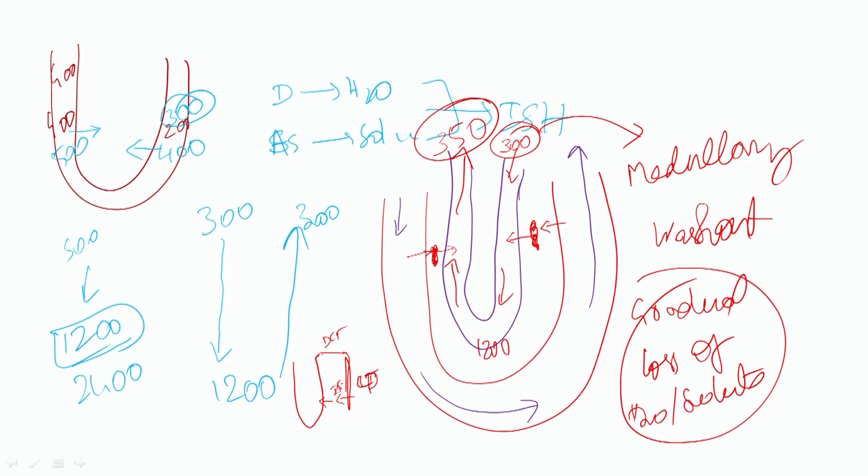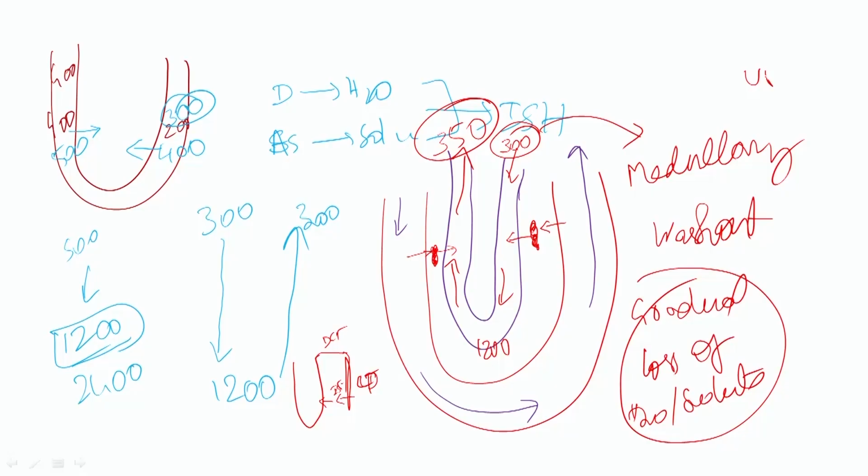Now when it enters, what is happening here? It adds to the existing concentration in the ascending limb, and the ascending limb is permeable to the solute. So on one side it allows urea to enter, and on the other side it sends out the molecules required by the body, such as sodium chloride. These ions move from the tubular fluid to the interstitium. So urea from the collecting tubule enters the interstitial fluid, and from the interstitial fluid it enters the ascending limb.